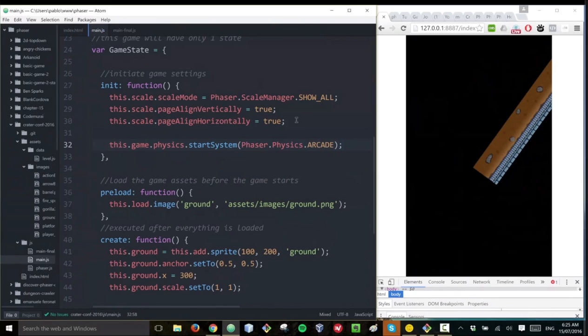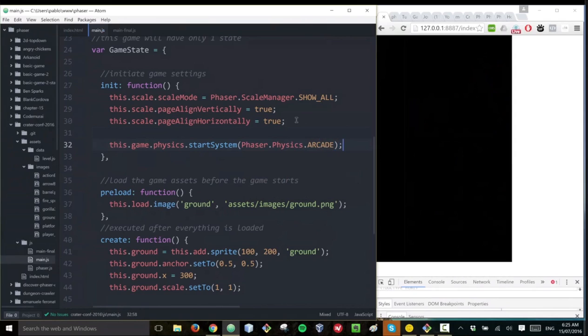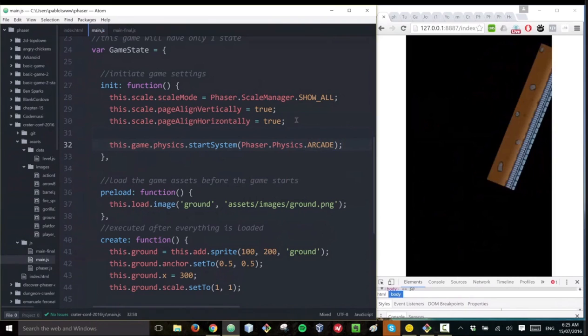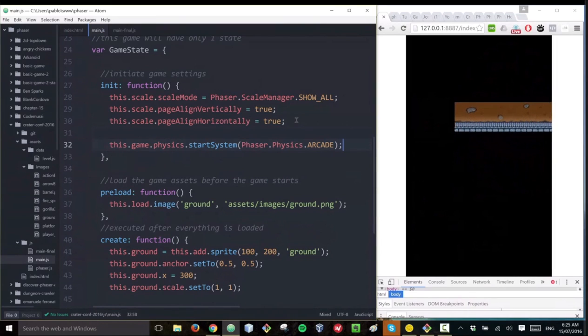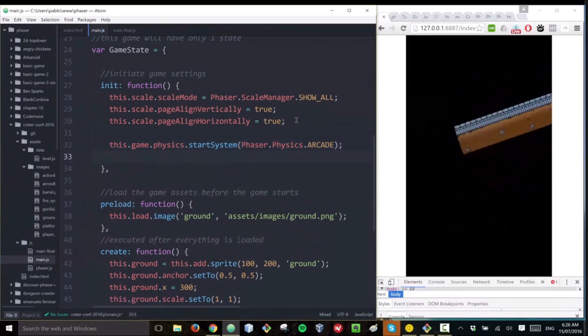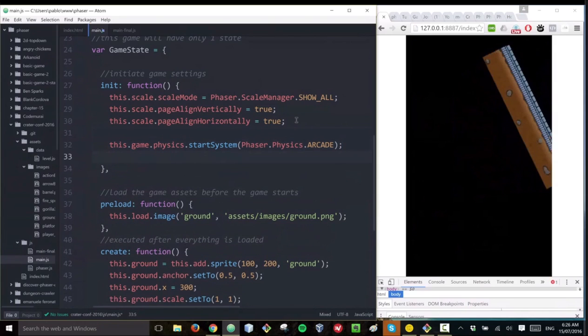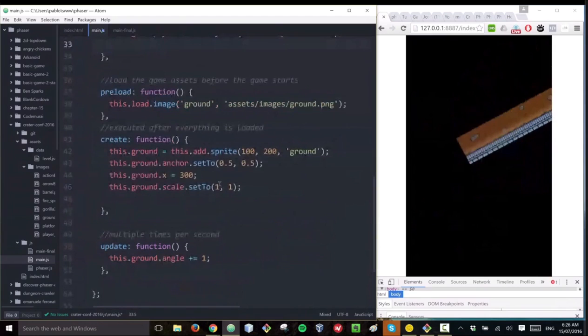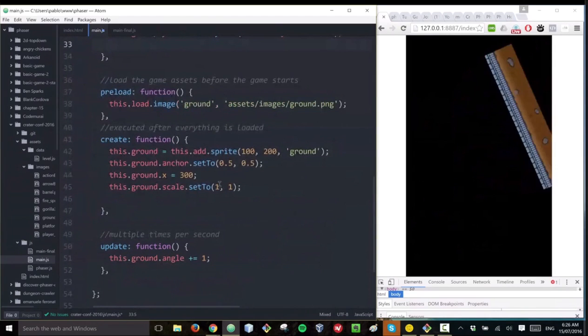But just by typing that, we're basically telling Phaser, okay, there's going to be some physics here, but by default, it's not applied to all of the elements that you have. You have the control to manually make elements have, quote, physics properties.